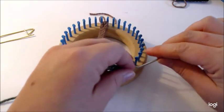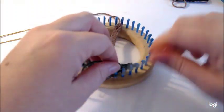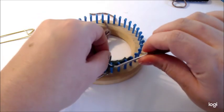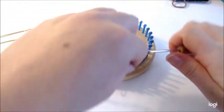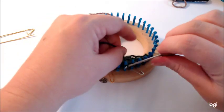So you're going to knit four. Remember, this is row one on our cabling. You might need to take notes if you're one who has a hard time remembering, okay, when we start getting to this section. And then you're going to e-wrap four.